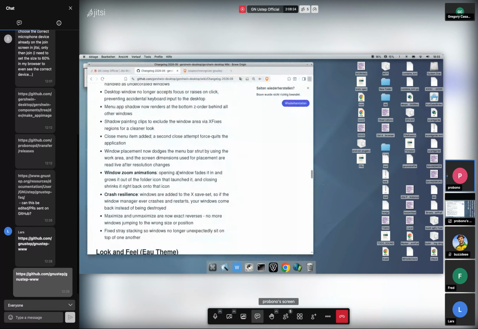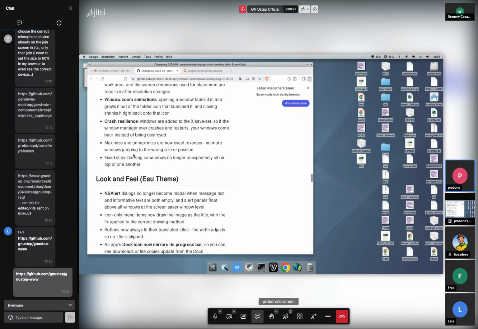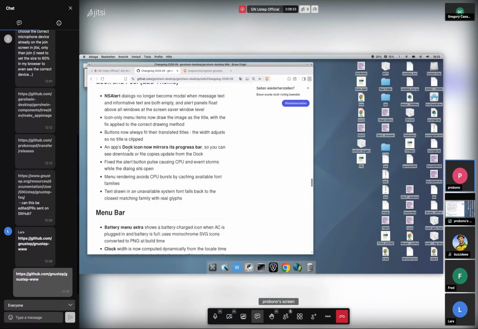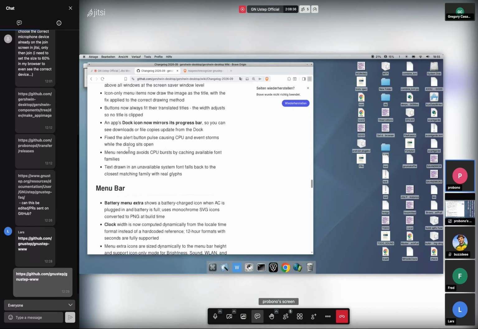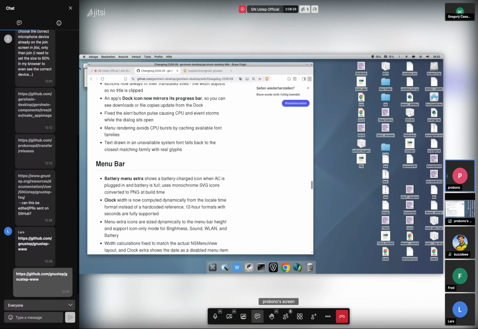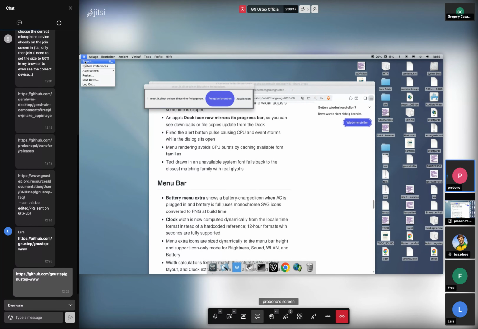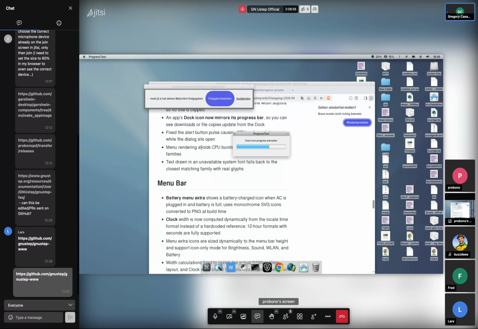So let's go back here. Yeah, I'm going over the smaller stuff here. Did I show this already? We have this nice little progress thing. What's going on today? Something is not working smoothly. Ah, here we go. Progress. So here we have this, it's just a test application with a progress bar. And as you can see here in the dock, you see the progress also now in the dock.